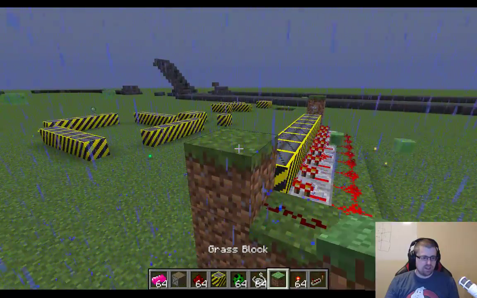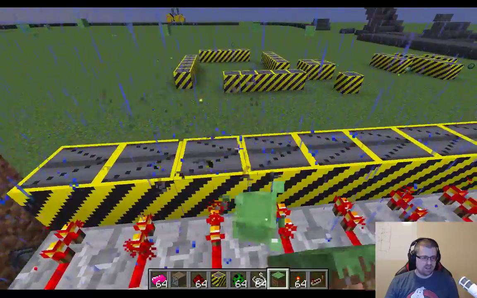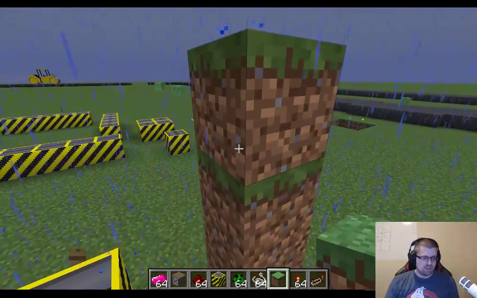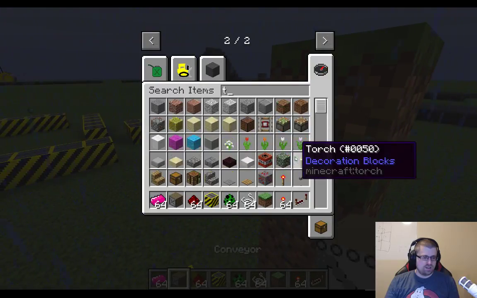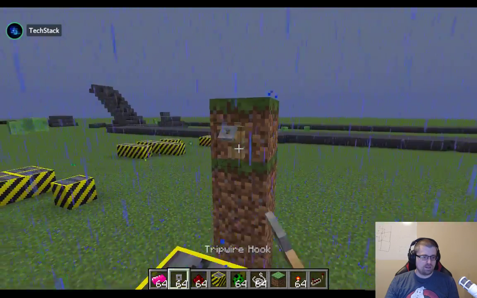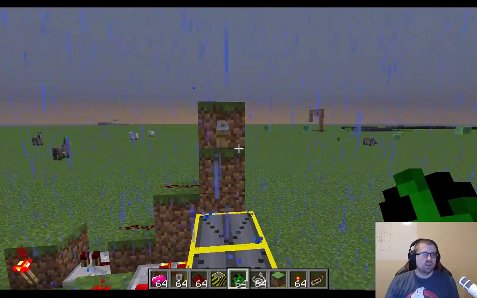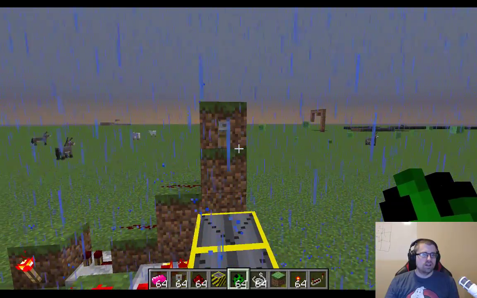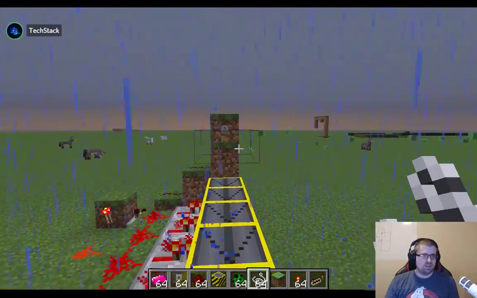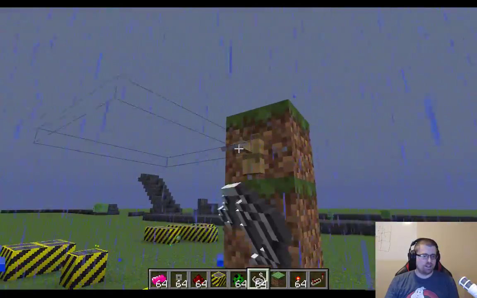So if I did this, remove all the tripwires, and put the tripwires back on. Because it doesn't fit the mod. I don't know what you mean by a slime block rocket.